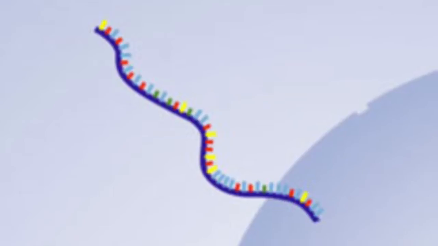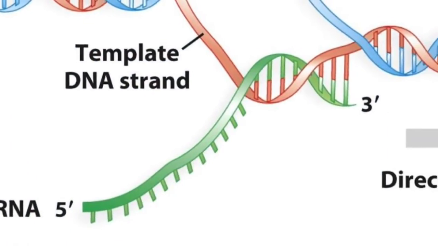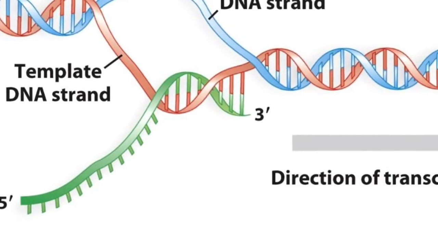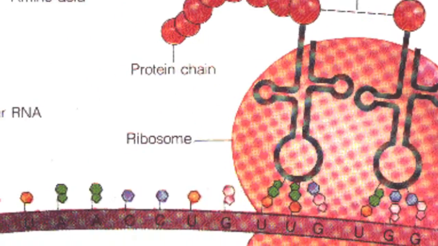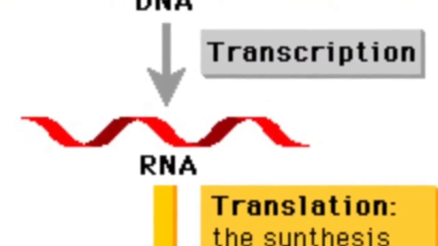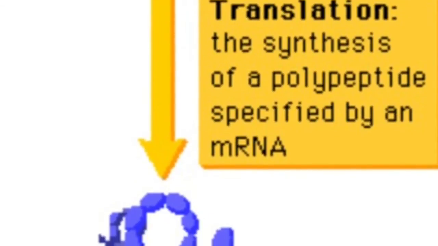The blueprint can be compared to RNA. RNA is a copy of one of the template strands of DNA. The DNA is transcribed onto RNA through transcription. Then the RNA is used to code for proteins. This is the central dogma of biology. DNA to RNA, RNA to protein.